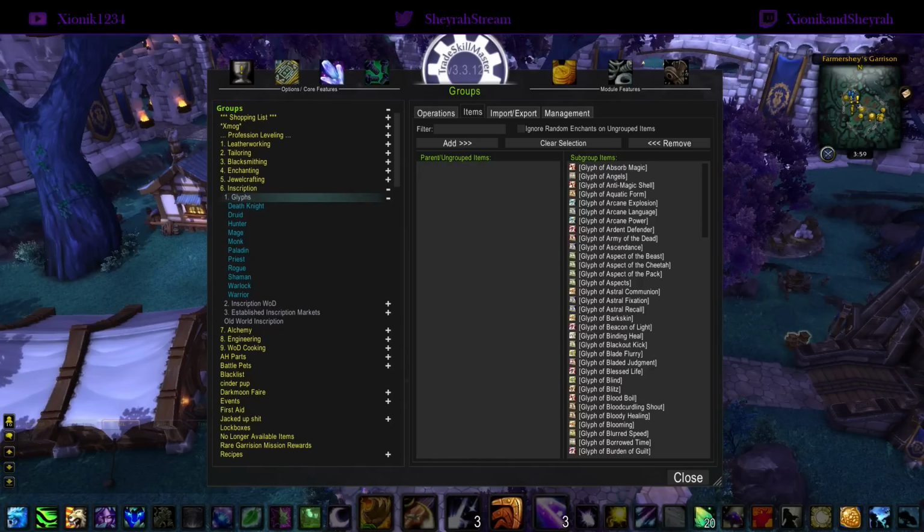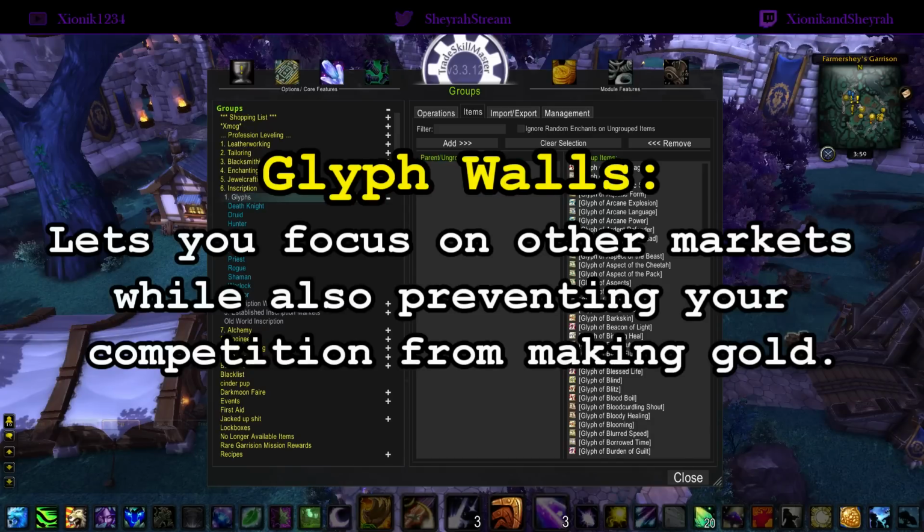I'm not encouraging any of you guys to do glyph walls, but if you don't want to deal with the glyph market and you're sick of the people who are camping and undercutting all day long, it's something you can do, and it's kind of fun, and it will annoy a lot of your competitors. So do with glyphs whatever it is you want to do.